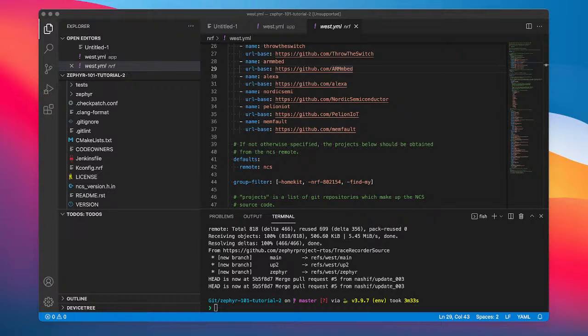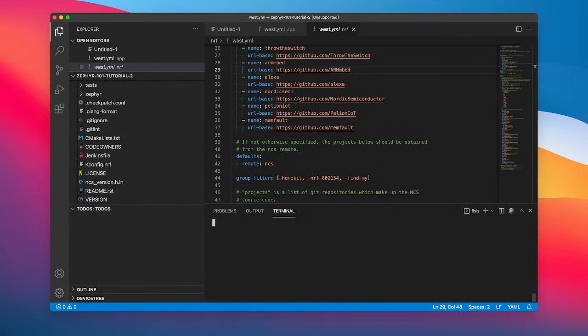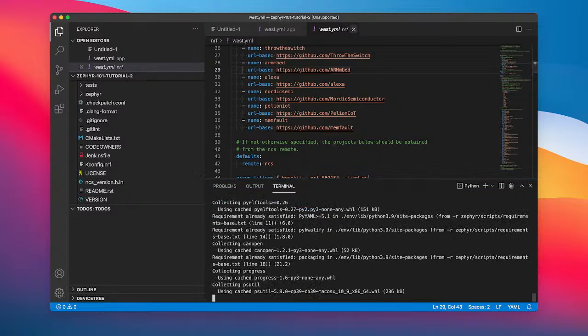So we've actually pulled all the dependencies using west update. The next thing you want to do, especially if you just created a new virtual environment, is make sure that you install all the Python dependencies that Zephyr requires. So pip3 install -r and then into zephyr/scripts/requirements.txt. Make sure you guys can see that. Okay, you can. And this will actually install all the dependencies that Zephyr requires.